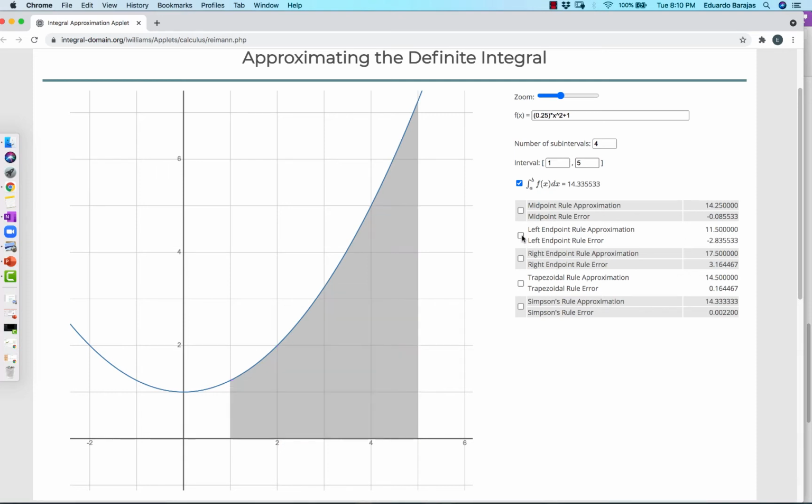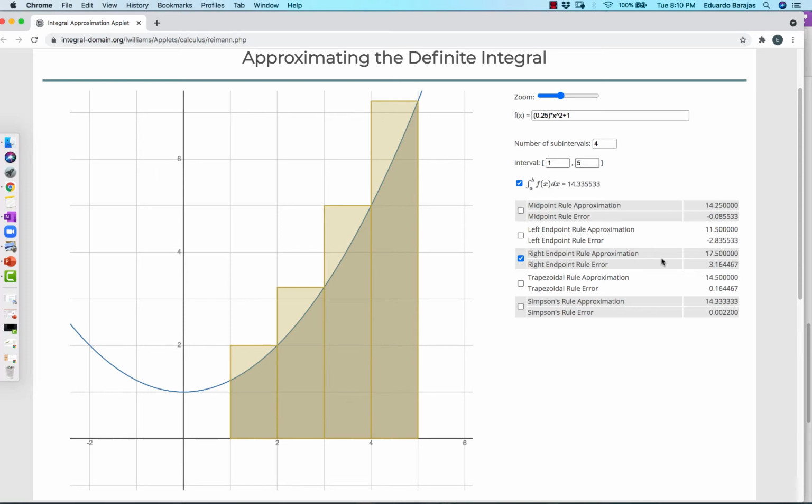Next, we use the right end rule. So now the exact same area we estimate by using the right end rule, and we get these rectangles. The right end rule means that the height of each rectangle is determined by the point which is the farthest to the right within the base of each rectangle. So for the first rectangle, the 2 determines the height, so f of 2. For the third rectangle, the 4 establishes the height. f of 4 establishes that height.